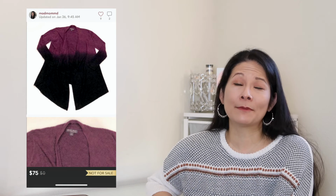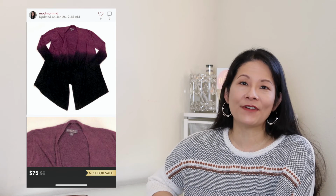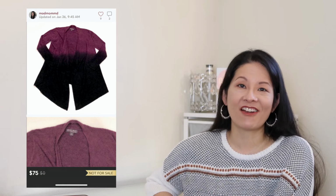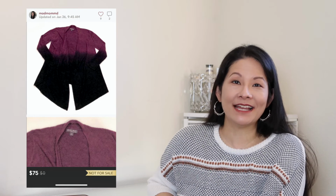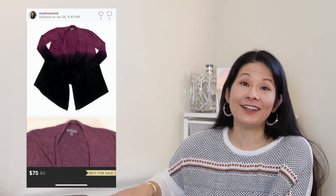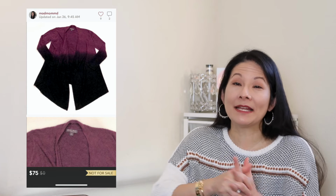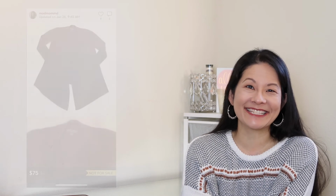It's also worthwhile learning about the brand because I think this brand resells very well. So I'm always super excited to find Barefoot Dreams out there when I'm sourcing. And I came across this beautiful purple ombre cardigan, in a size large, extra large jump sizing. This item got a lot of attention, like I think Barefoot Dreams definitely does these days, on both Poshmark and eBay, but I ultimately did sell it on eBay, and I sold it for a best offer of $50. So again, the resale value is pretty good for these cardigans, so if you can pick them up at a decent value, definitely worthwhile picking up Barefoot Dreams. It's actually one of my most favorite lines to sell.